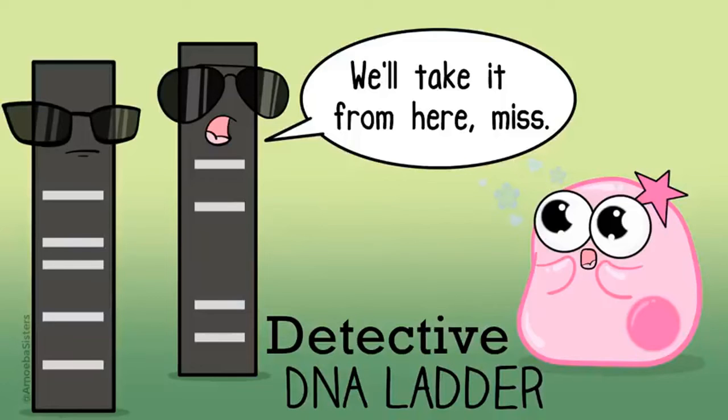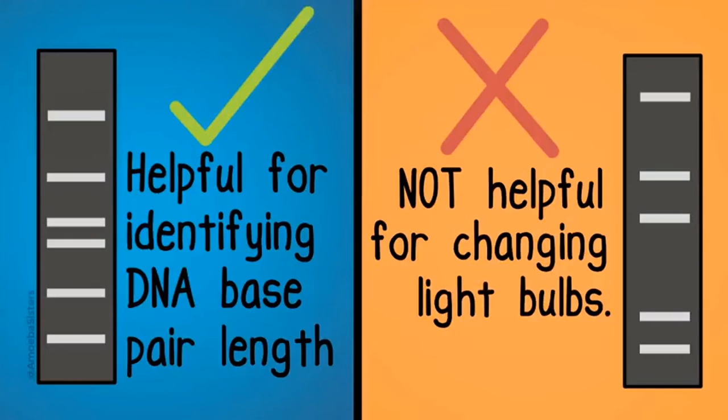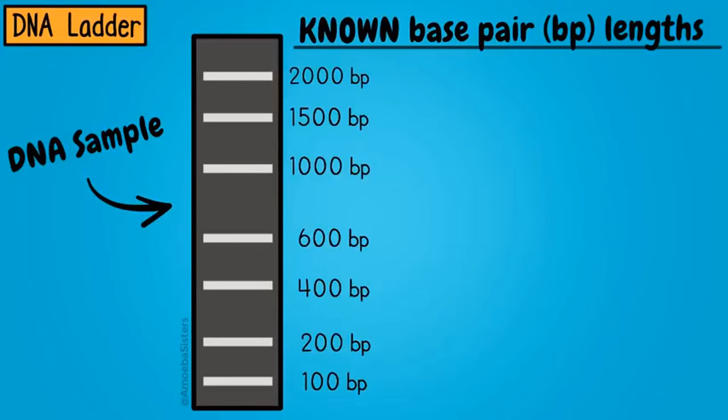Also, you can use something called a DNA ladder. You can buy them from various science material distributors, but a DNA ladder is not what it sounds like. It's basically a sample that has known fragment sizes. So if you run it in the electrophoresis machine, you already know the fragment lengths.